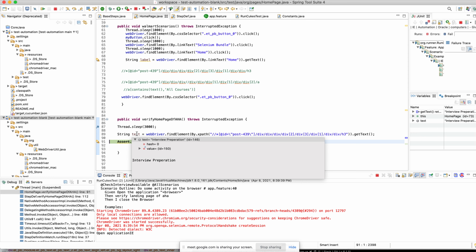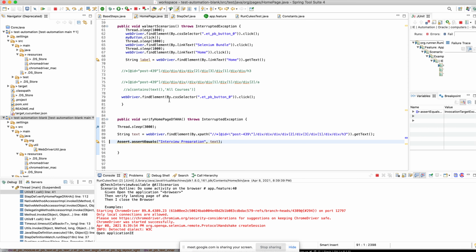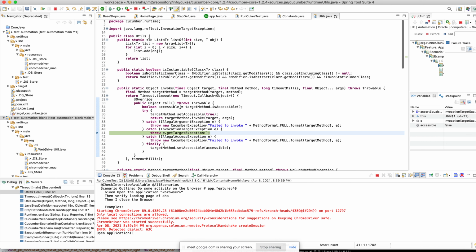You can call it a label, or you can even get a name from the button using getText. We can get any kind of text using the XPath. So for this XPath, the text is interview preparation. Now when I do this, I don't see any issue because both are same, right?